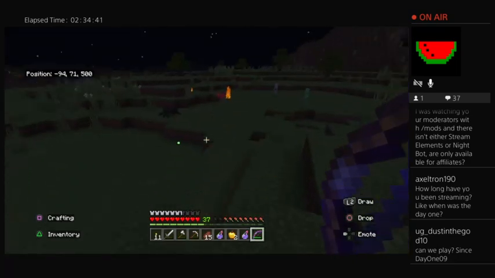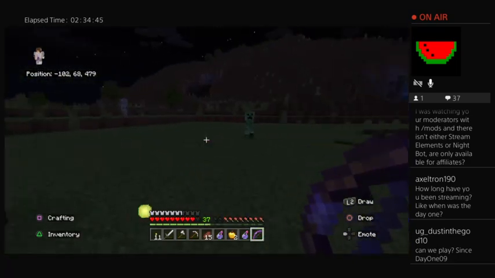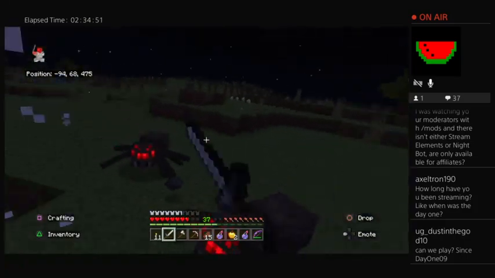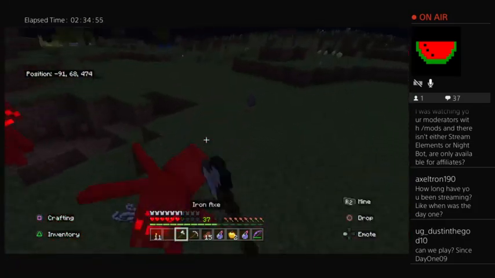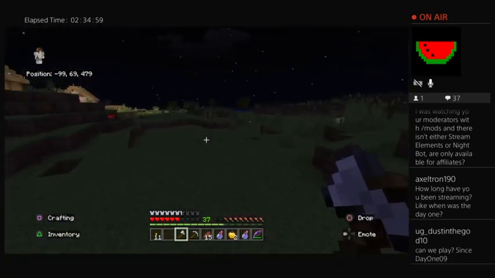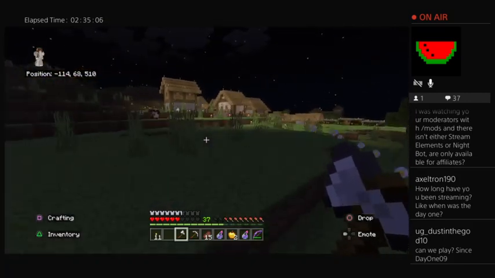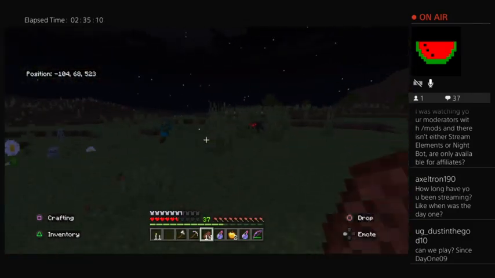That was a miss. That one wasn't. Really? Of course my sword breaks. This is too much. I just asked for zombie villagers. Why is that so difficult? It's never difficult any other time.